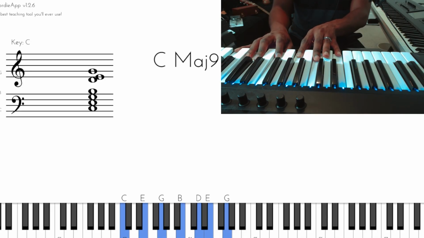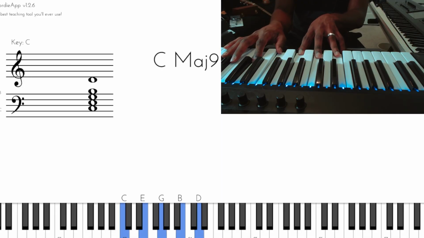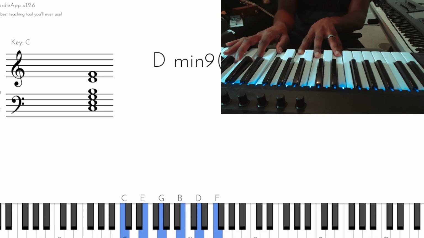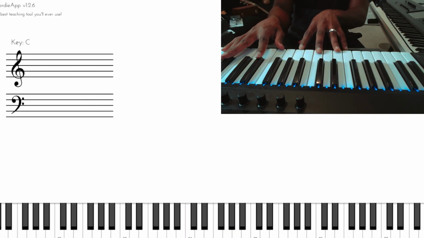Okay, so what I would do is just start with one chord, experiment and see what would sound good with that. So maybe sharpening the 11 might be good. What if I do a flat 9 with a sharp 11, and of course this may not be what you're looking for.